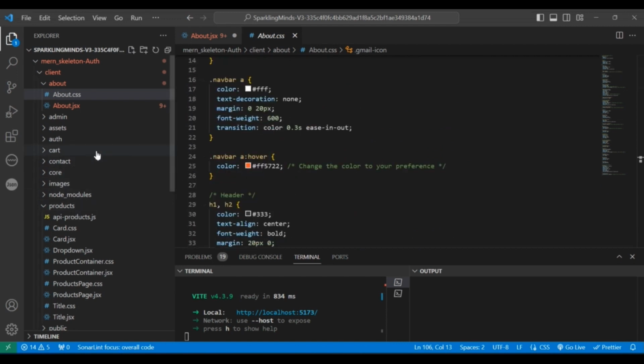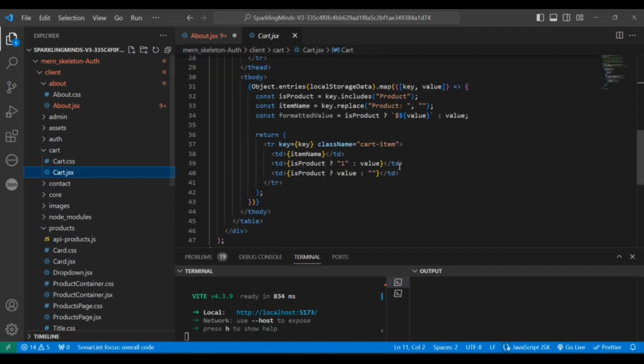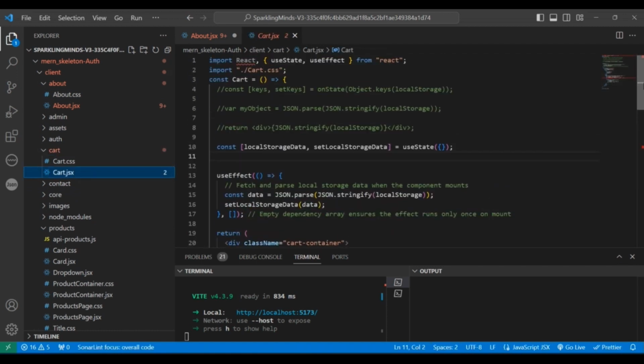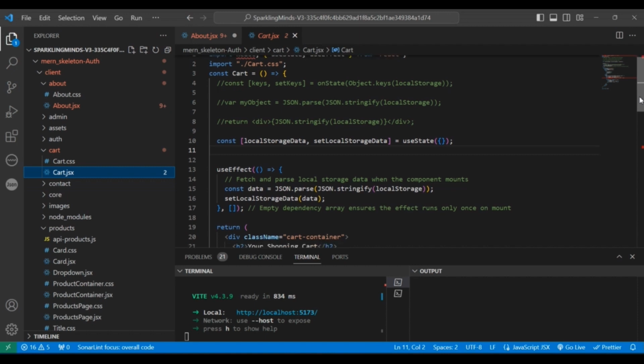And then I also did the cart, which I told you about. So this is my code for the cart. In this code, I am importing necessary dependencies, including React useState and useEffect hooks.